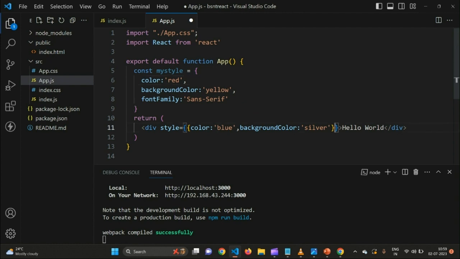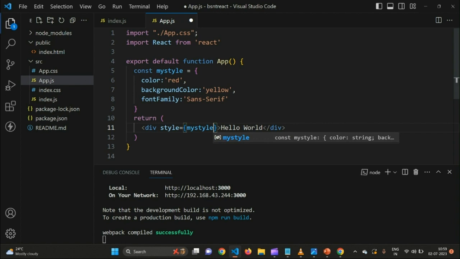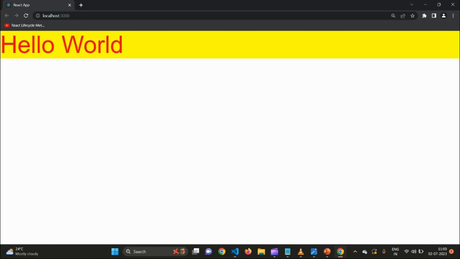Now I have to use this particular style here. Since I'm using the internal style, myStyle, in this div tag I have to give only one curly brace and then give the variable name. I give style equals myStyle, which is this variable, which has three properties. Now all three properties should be applied to our page. This is how we give the internal style. That means the style variable is there within the component.